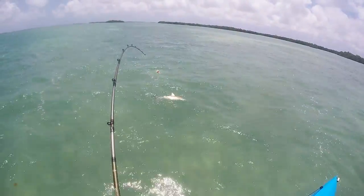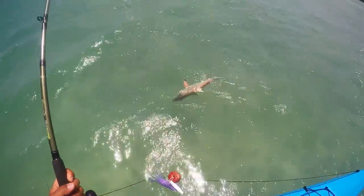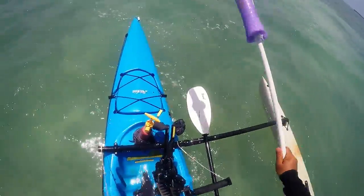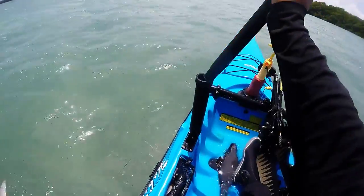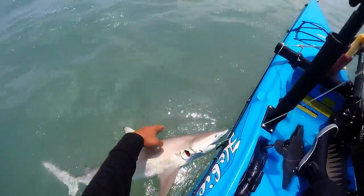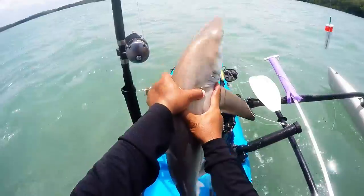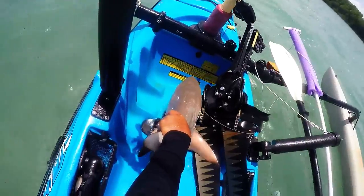Alright, so looks like this guy is going to be dinner. Nice, perfect size, not too big. So I'm going to release myself and drift out of here and into those shallows. I can take the hook out.